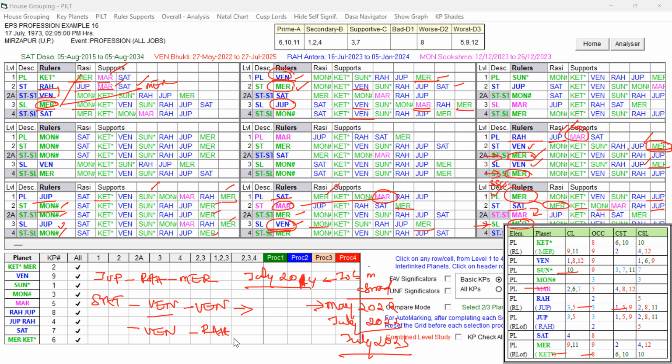So in Venus and Rahu also he got the extension as predicted, that he did not lose the job and he got the extension. The extension is going to be there up to July 2025. During that period, when July 2025 is going to run, Venus Bhukti Ketu Antra will be there. So you can check Ketu.